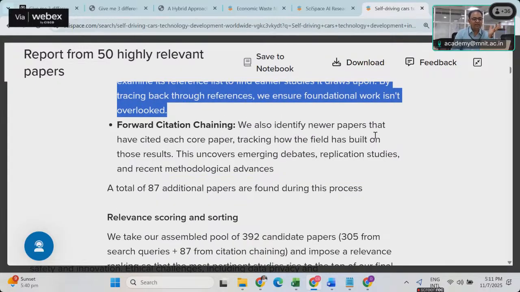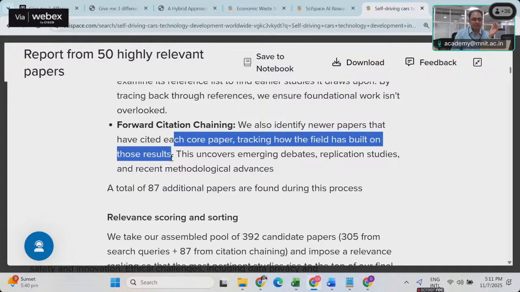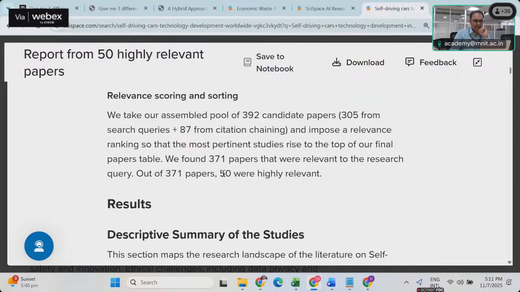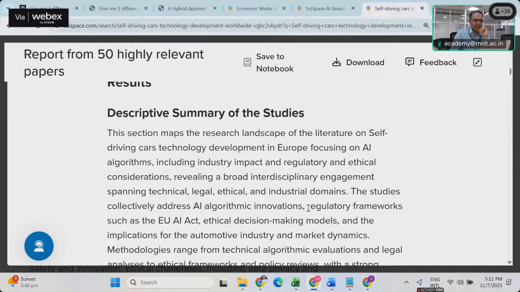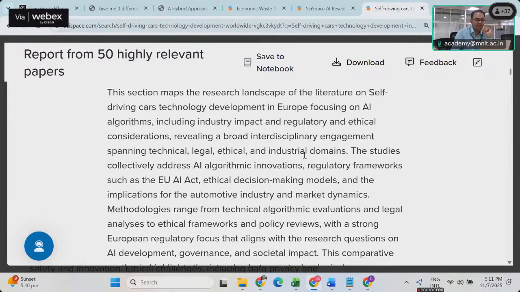We also identify newer papers that have cited each core paper, checking how the field has built on this particular research. So it's more about, there are some papers which are being cited by many studies, right? So they have also included that kind of new papers. So that's how these final 50 papers have been considered, right? They are very rich, right, in some sense, which are relevant in this particular case.